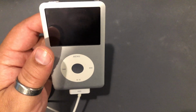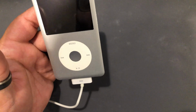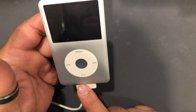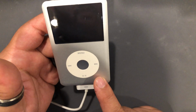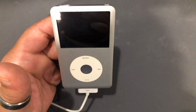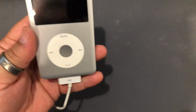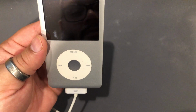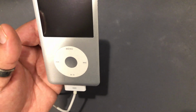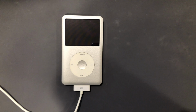So either a couple of things, one or a couple of these things could be wrong. Either the charge port is dead and no longer working, the motherboard is bad, or the LCD. It is actually getting power and powering on, but the LCD is dead. So that's kind of a tough one. So I think the first thing I'm going to do before I go any further is email this dude back and try to get a little bit more insight on what is going on. I will be back once they respond.